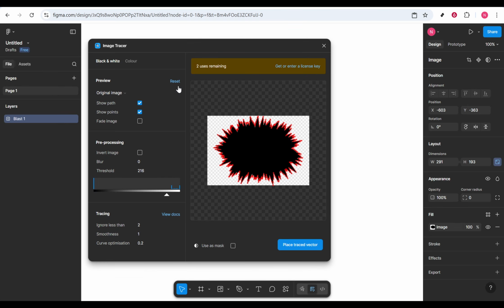When it opens, you'll see options that control how detailed and how colorful the final vector will be. Don't worry if it looks like a lot. Small adjustments go a long way. Take a moment to adjust the settings, then click Place Tracer Vector. If your PNG is a simple black and white mark or an icon, choose a monochrome mode and increase contrast or threshold until edges look solid.